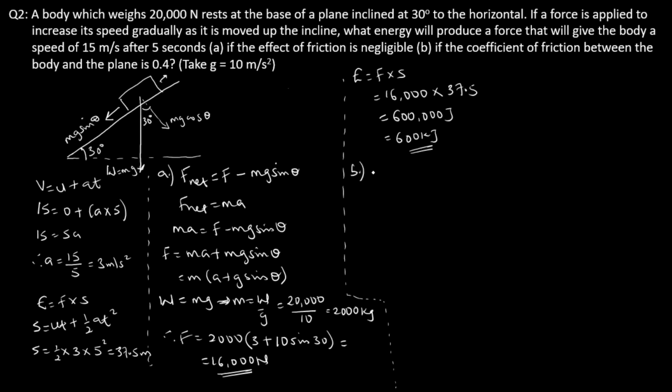The B part says, let's assume that there is frictional force. What will the story be like? Now in this one we must consider the components of the forces which are perpendicular to the plane. We have said the normal reaction N, which acts upward, is equal to mg cos theta because it balances it or cancels it out. I could go through the long route of writing F net equals N minus mg cos theta, but that will be stultifying. So let's just go straight to writing mg cos theta.